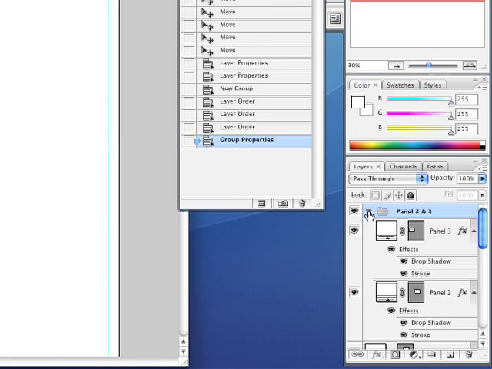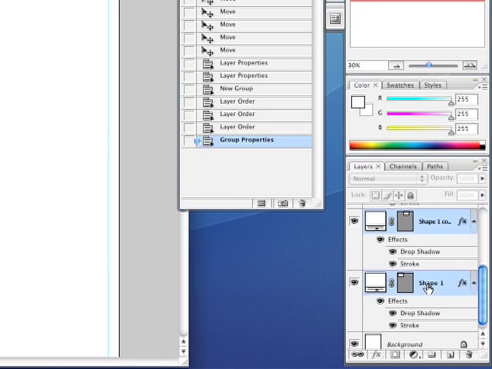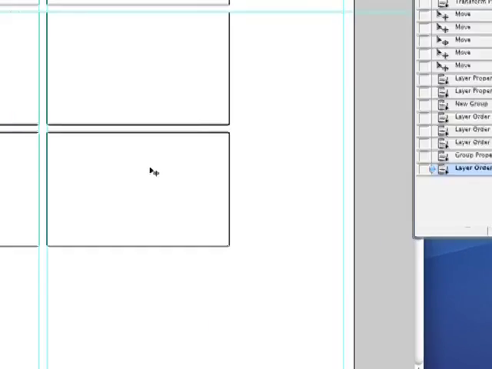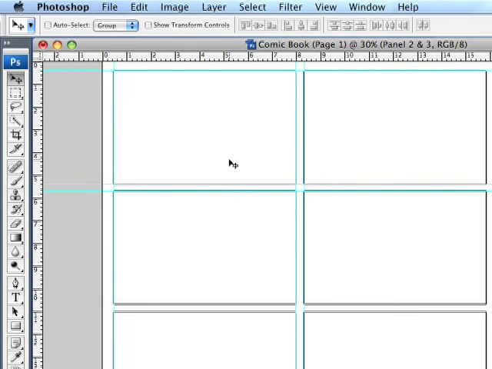And of course, the advantage is once you've put all of your images and all of your speech bubbles and all of your panels into a group like this, you can just close it and open it again at any time, and it makes it really easy to organize your document. When you have everything organized in a group like this, it's also possible to simply select that group and move everything inside that group around on the canvas. So if you're going to be creating a comic with heaps and heaps of images, heaps of panels, heaps of speech bubbles and all of these things, you really need to organize your layers into groups.